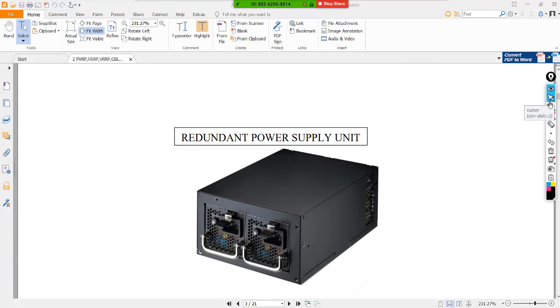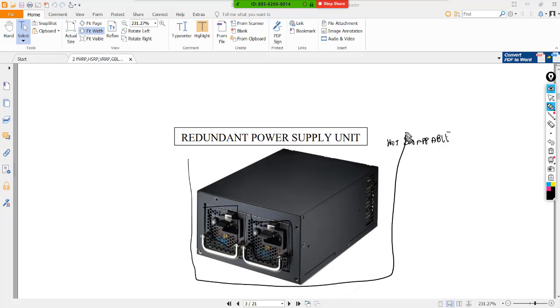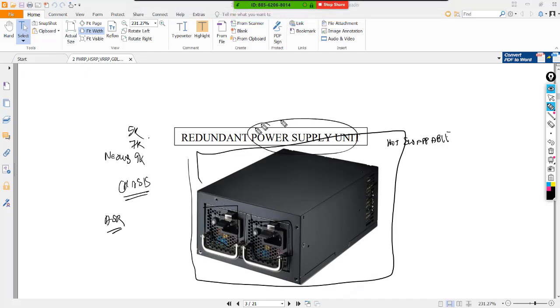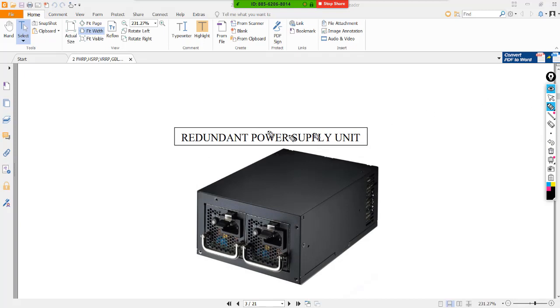Now this is a redundant power supply, or we also call it hot swappable. It has two power supply units, and this will be part of your chassis. All your high-end devices like Nexus 9K, 7K, 5K, or the ASR boxes will have supervisor engines and power supply units in a hot swappable mode. If one goes down, we still have the second which will serve the purpose. This can be taken out and we can just plug in the new one. So this is redundancy in terms of power supply.